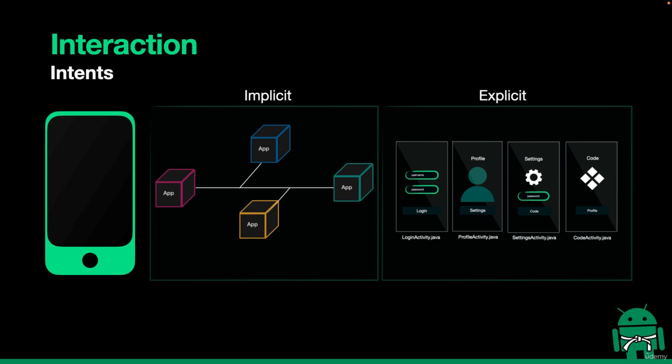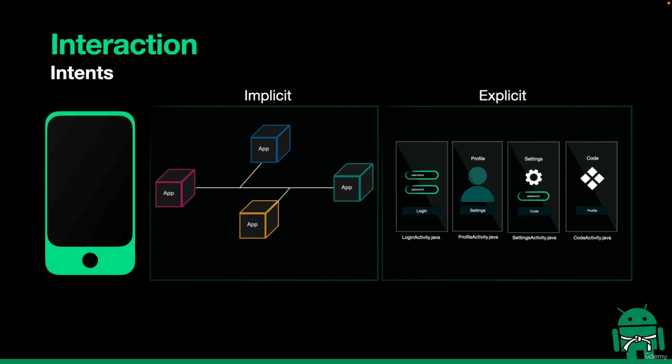Implicit simply means we do not know the destination application right now where we want to send this intent to. This sounds absolutely crazy, but this is a common behavior. For example, let's say we want to open an email program. So we've got a mailto link and we want to start an email program. So our application doesn't know which email program we want to use. Is it Outlook, Gmail, or maybe some kind of third-party application on our device? We do not know this right now.